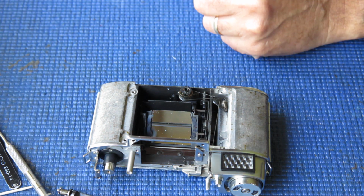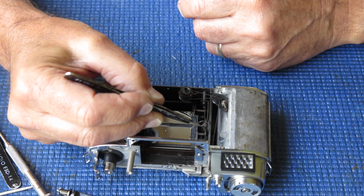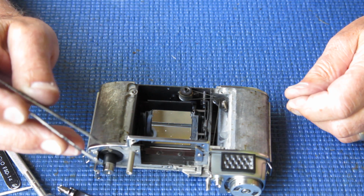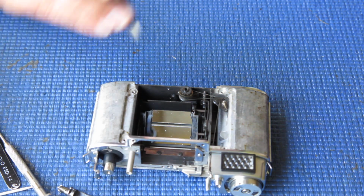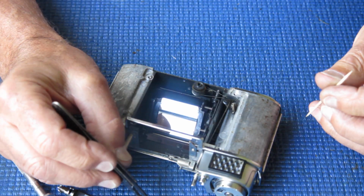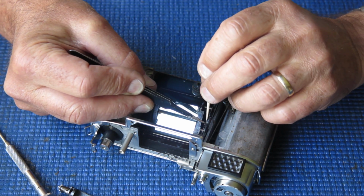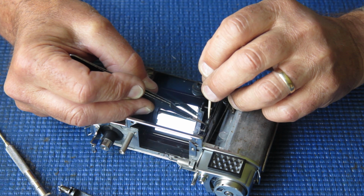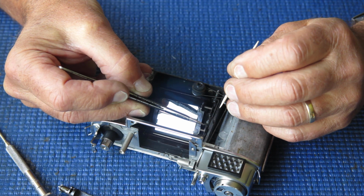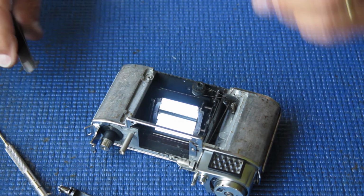And I've also got to fit into place this fine spring which goes on here, and it's very easily dislodged, so I've left that to fairly late in the piece because I'm sick of that thing. That spring is very prone to flying off and disappearing at some inopportune moment. That's sitting correctly in place, that's good.